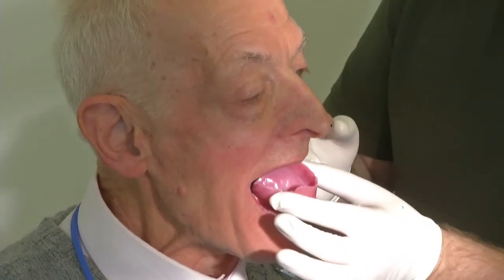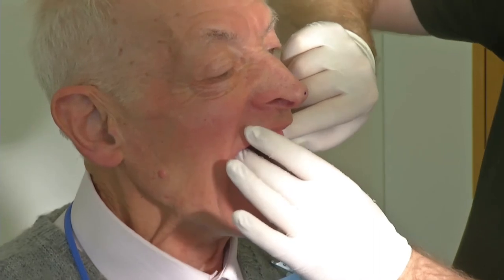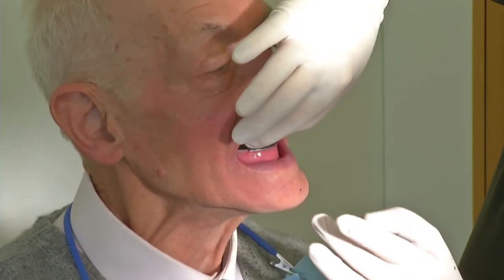Place the registration template in the mouth of the patient. Only the registration pin and registration template may touch each other during the registration procedure.